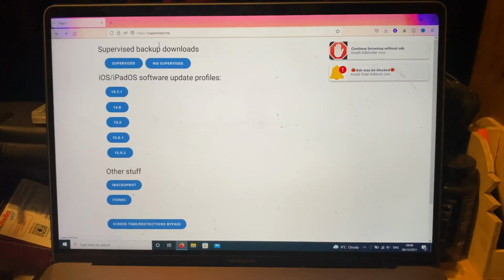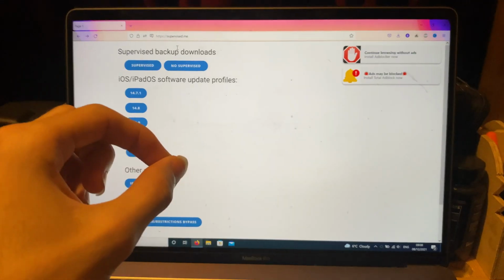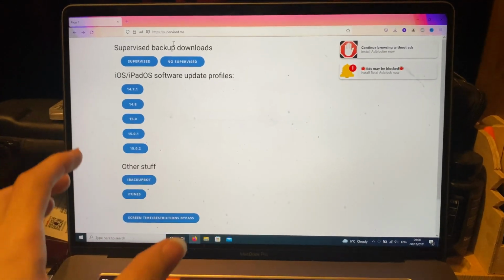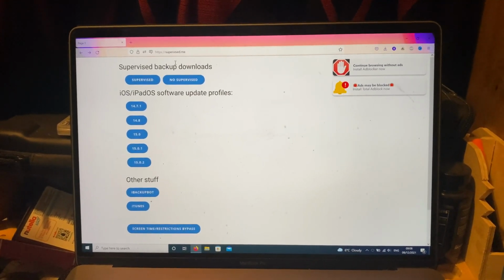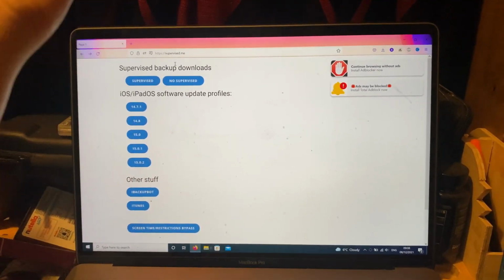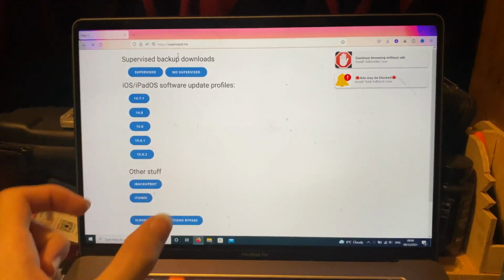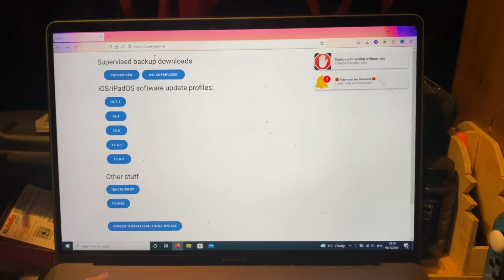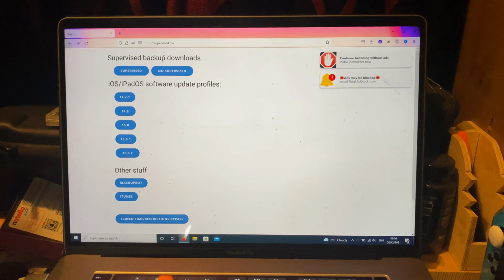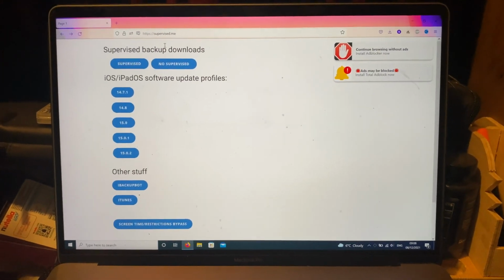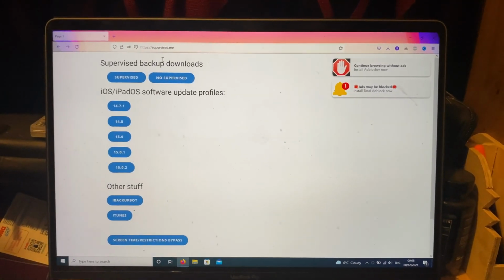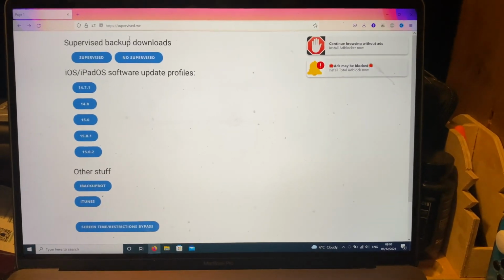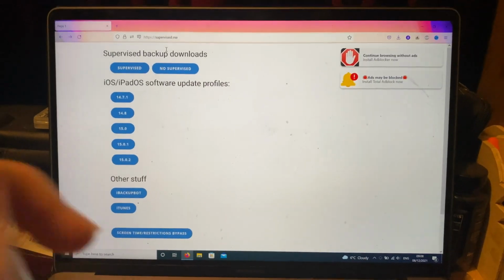If your parents have blocked this URL, there's a couple of things you can do. You can connect to personal hotspot on your computer that shouldn't have this website restricted. You could also download these files on the school Wi-Fi on your phone and then send them over to your Windows computer and then set everything up offline. It really is up to you to find a way to bypass that. Because you're not doing everything on the device, you shouldn't need to worry about your parents going communist mode and, you know, setting up screen time blocks to block these websites.